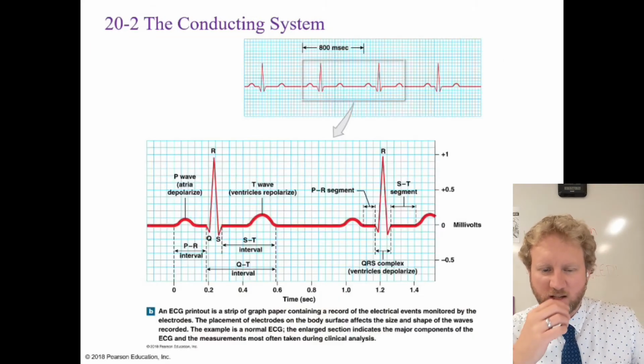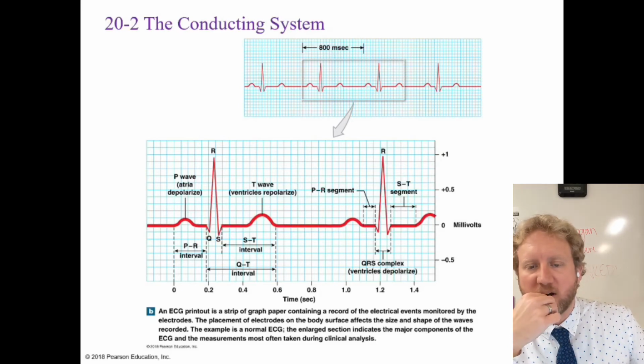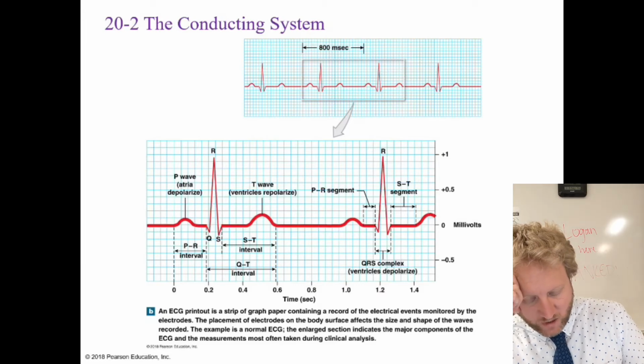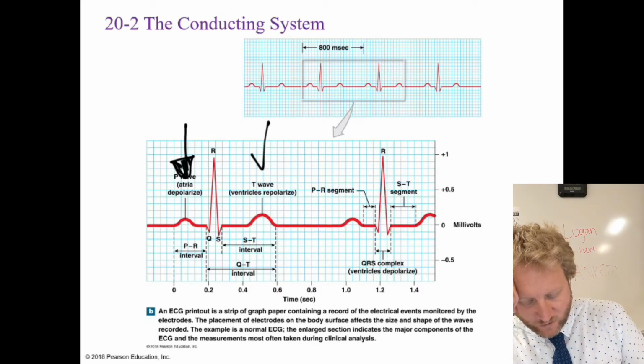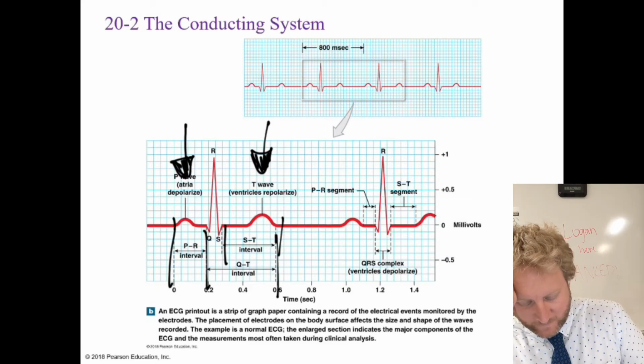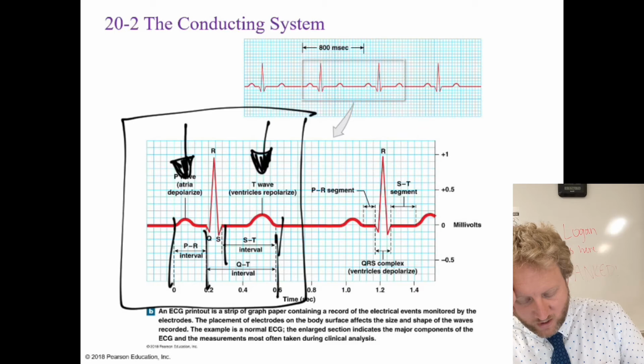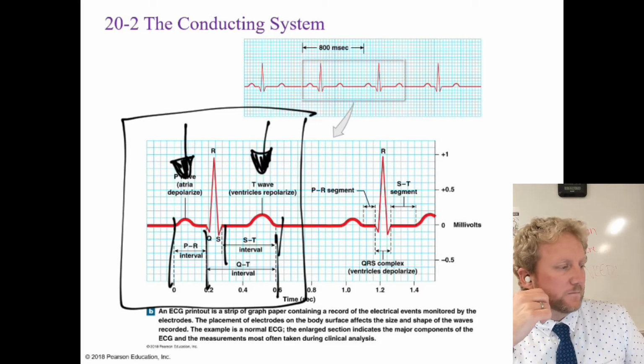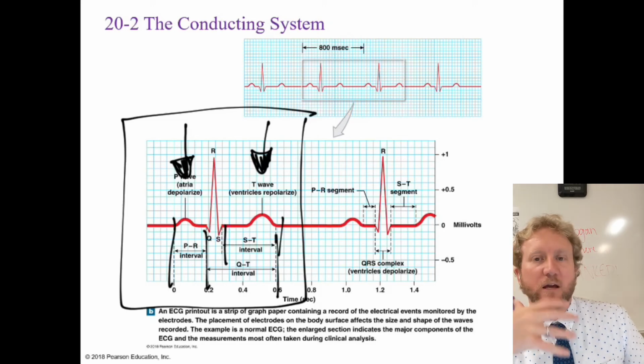Okay, so here's another breakdown of one wave, which is this section right here. So here is our P wave where the atria cells are depolarizing. The T wave is where the ventricle is repolarizing. And then we have our various intervals down here at the bottom. And so this section right here is one cycle where we go through this impulse cycle.